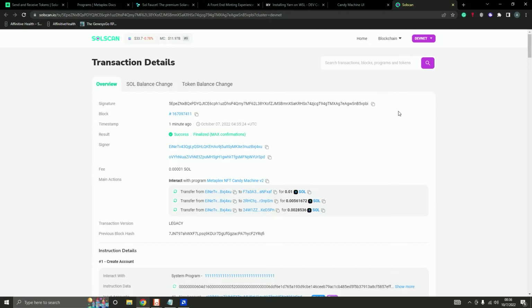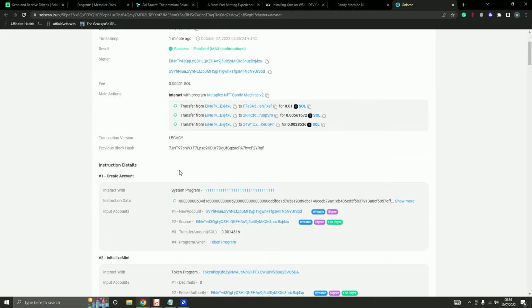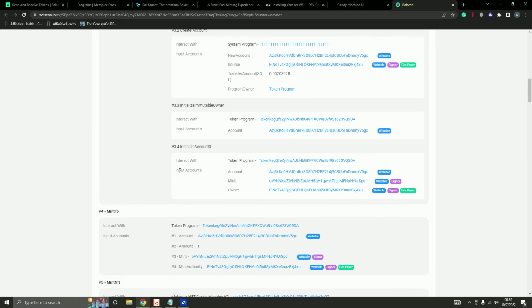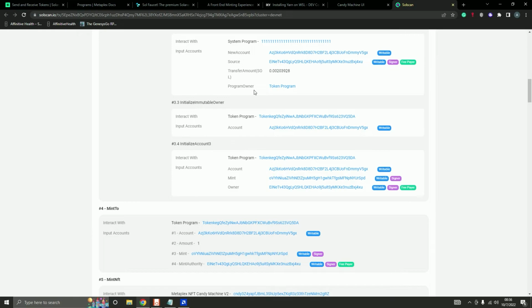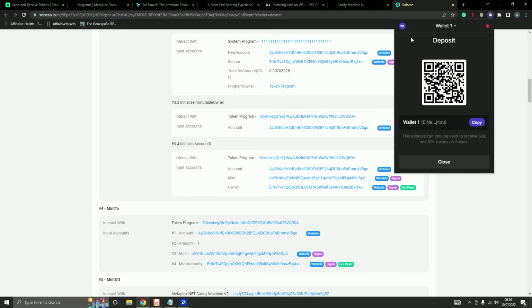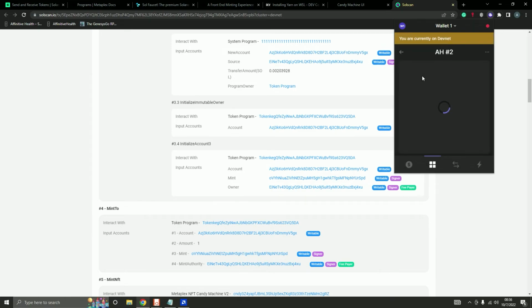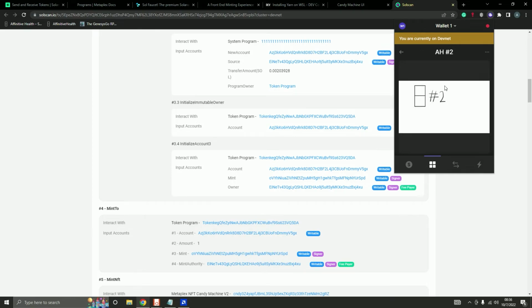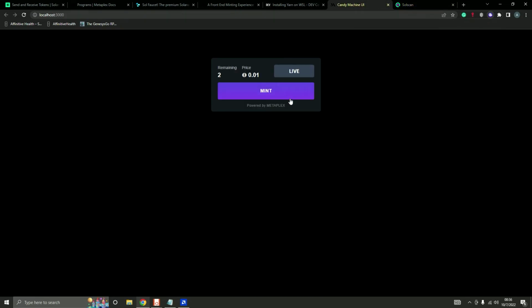Here we have transaction details of the NFT mint. And here is our NFT, number 2. And just like that, we minted our own NFT on our own website.